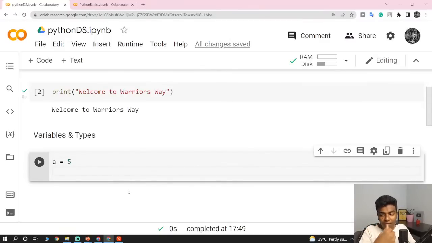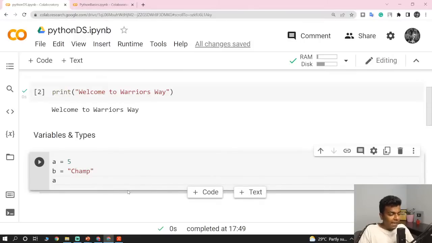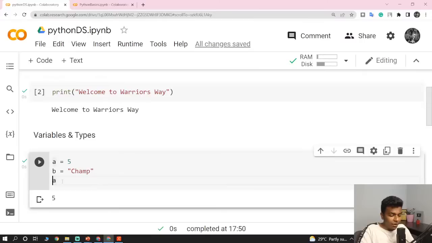But here it is not needed to define a data type. Instead, you can directly assign the value to a variable. So b is equal to champ. Likewise you can give whatever you really want, and you can use print to print out the data. Whatever you really want, you can do it this way.